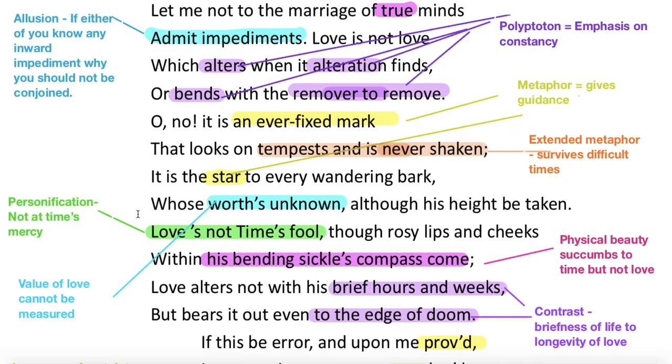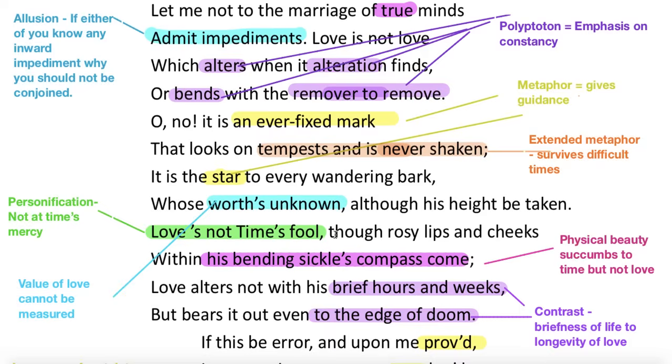So we have personification of love and time here, almost as if they are fighting or in a battle of some kind. And he's stating love is not at the mercy of time. It does not give in to time. It doesn't matter how much time has gone by. It withstands the pressure of time and it remains.